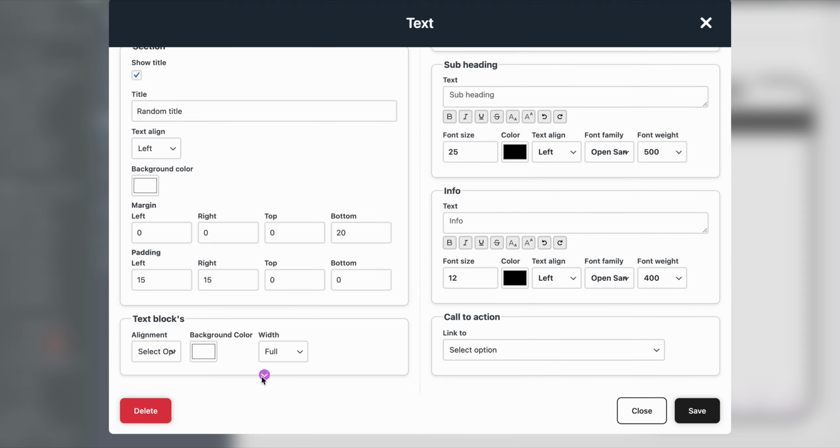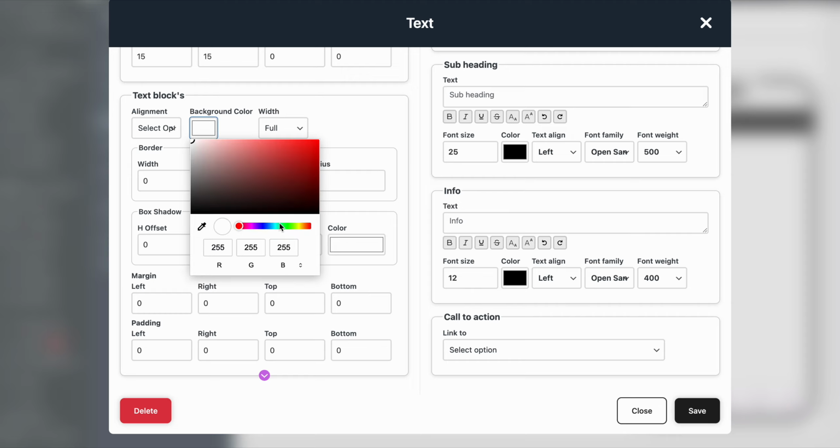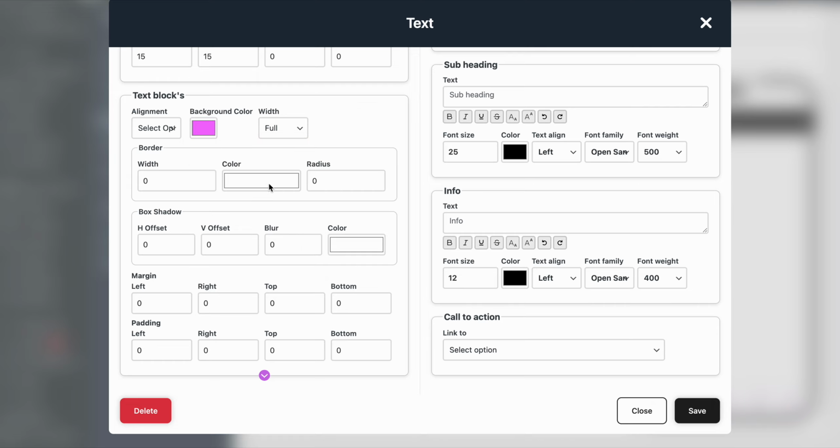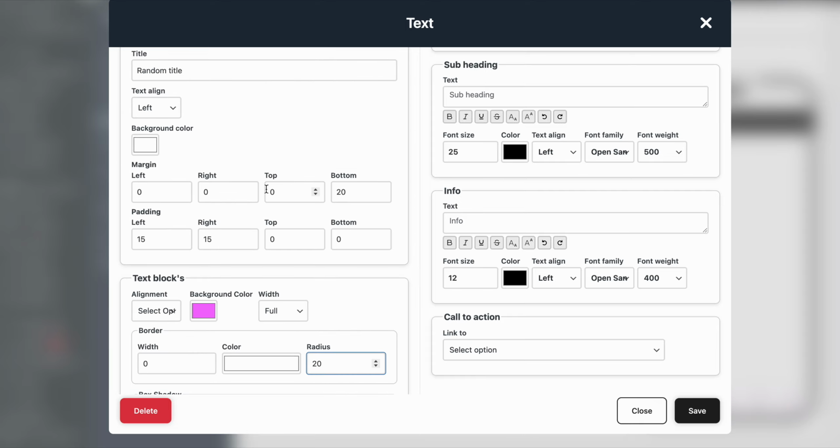I'll just give it a color, this may be purple or pink, yeah, and a border radius of 20 pixels, nothing else, and a margin from the top of 20 pixels. Save.